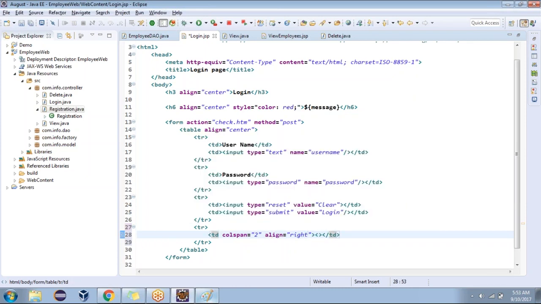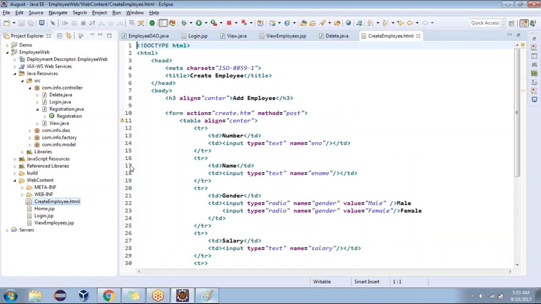Here I'm going to write one hyperlink called new employee. In the href, I'm going to write createEmployee.html. It's an HTML page, this is my HTML page only, right?